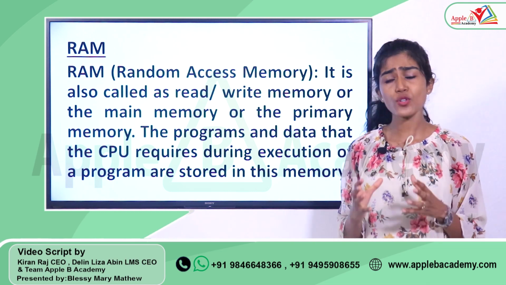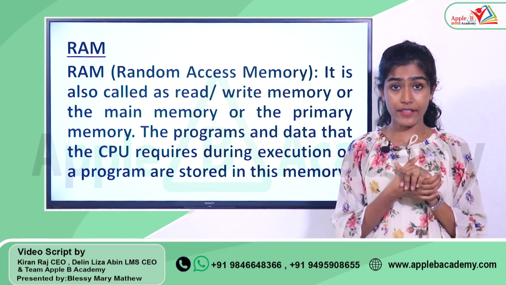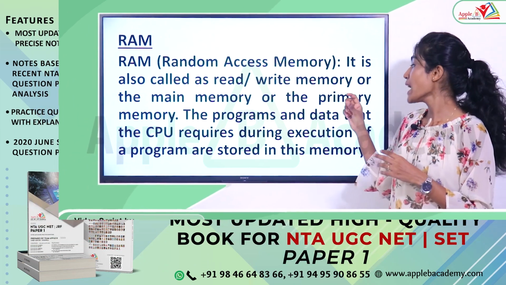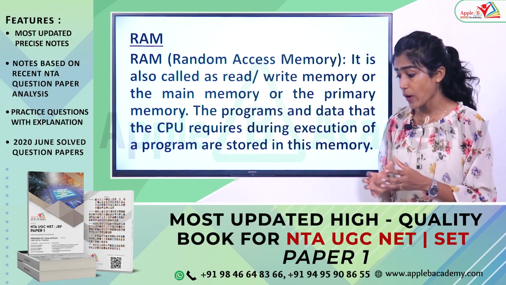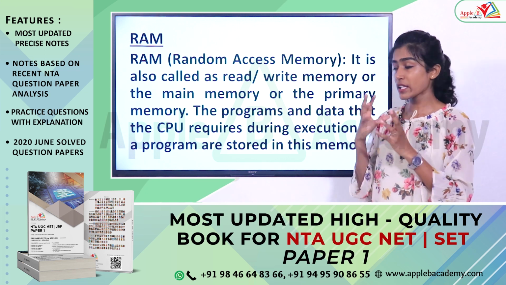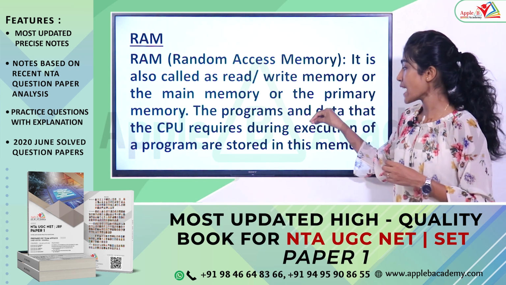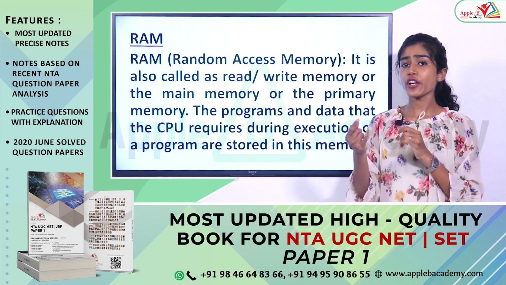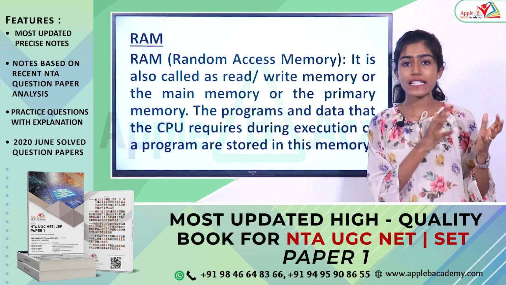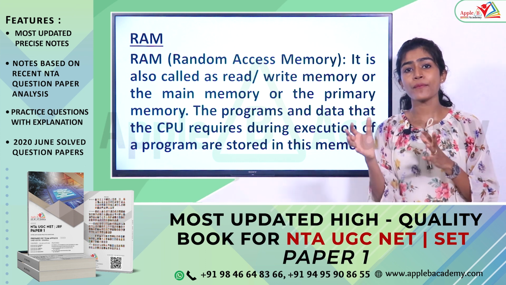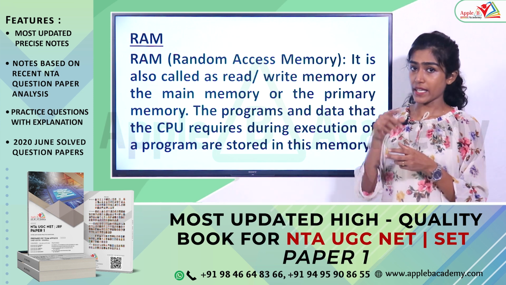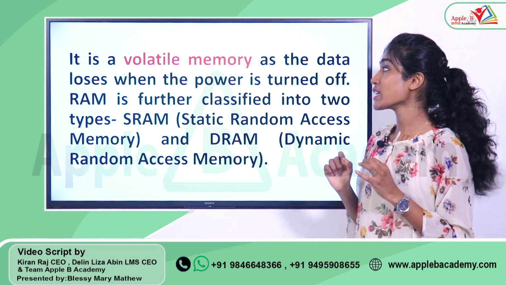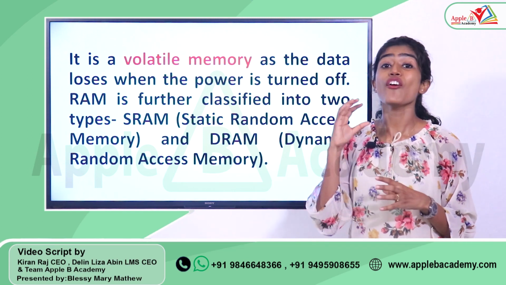What this RAM is used for is again a very important idea that you have to focus on. This memory is used to store the data and programs the CPU requires during the execution of a program. Now if you look at the question we saw in the beginning, there is a statement that RAM is associated with non-volatile memory. That is again a very important idea here. RAM is not a non-volatile memory, but it is a volatile memory.